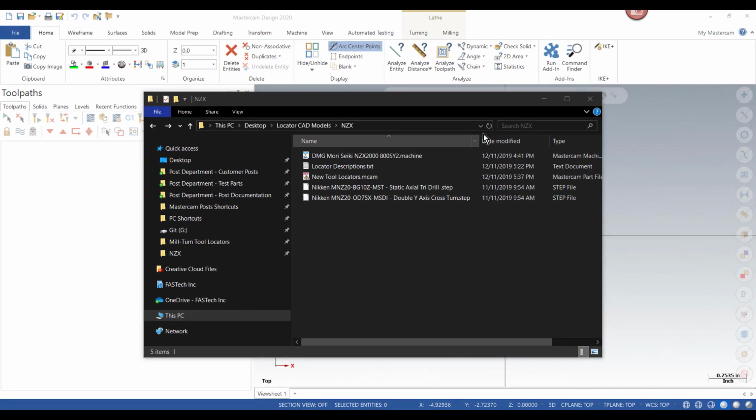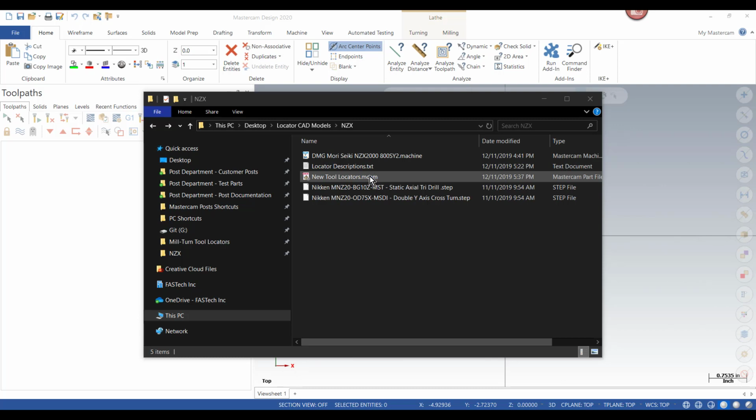As I start the process to import my own models and define my tool locators, it's a good idea to start by organizing the files that you're going to work with. So what you can see here in this folder is I have two step files. These are the original files as downloaded from the manufacturer. I also have a Mastercam file. This is one where I've already merged in both of these tools that I want to add. I've organized them on levels, I've set the color, and I've also set up an orientation for each position that it's going to be loaded into this machine. So I've already done all my preparatory work in this Mastercam file.